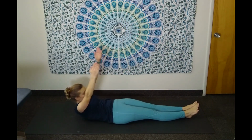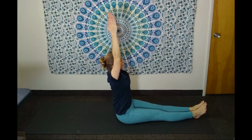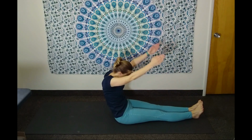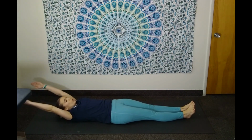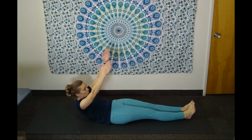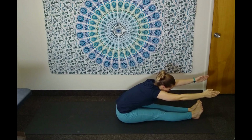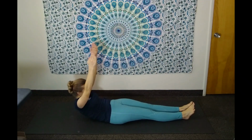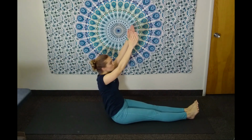Inhale up. Exhale, roll down. Inhale, roll up. Exhale, roll out. Inhale up. Exhale down. Lengthen up. Lengthen out. Lengthen up. Lengthen down. So good. Just a few more.